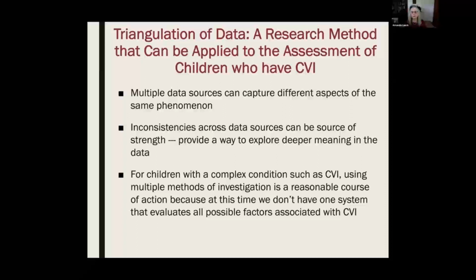They're just different. And they give you different ways of working with the child in different environments when the environment is different. So for children with a complex condition such as CVI, using multiple methods of investigation is a reasonable course of action, because at this time we don't have one system that evaluates all possible factors associated with CVI.